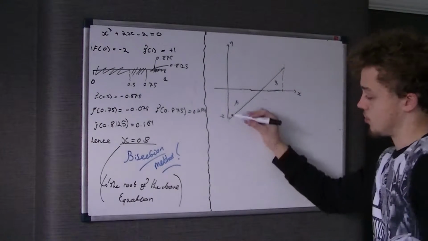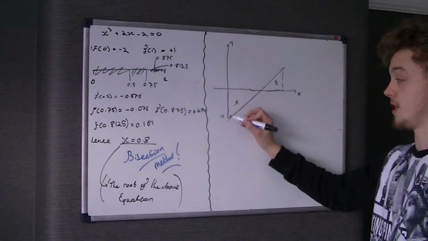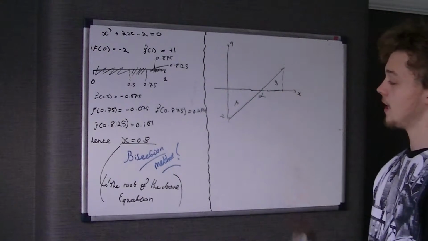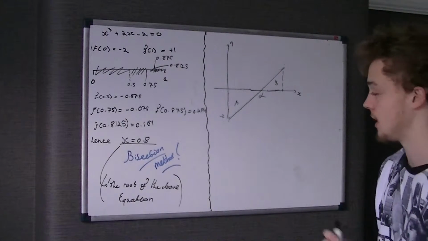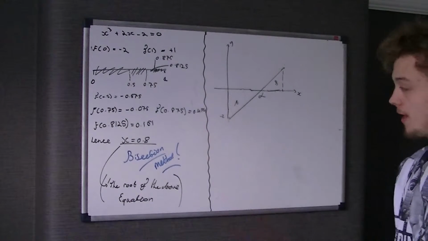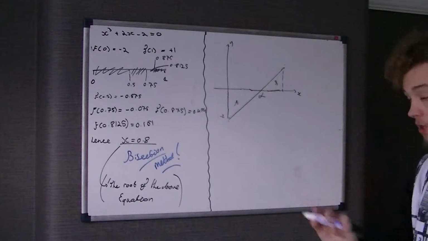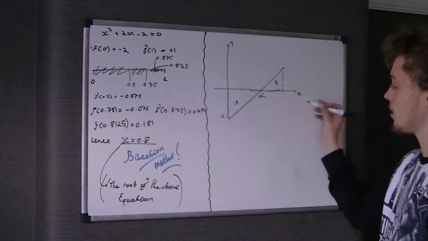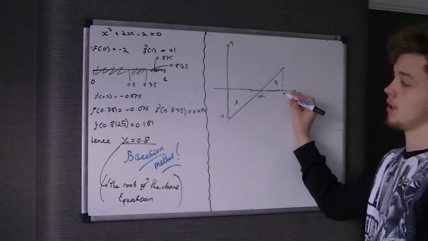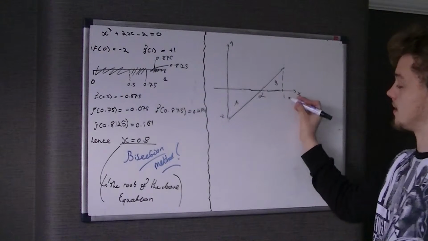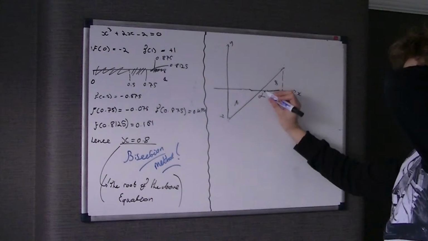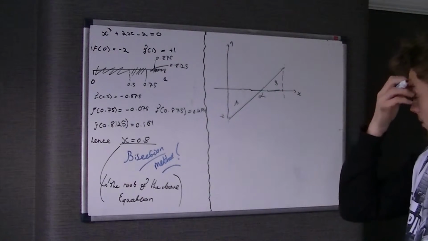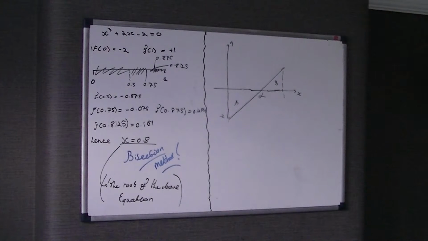Okay, so the left-hand side triangle A goes from 0, -2 to 0, 0. I'm going to call this where it intersects alpha, and that's because it's an approximation. It's not the certainty like we could do here. We're going to get to this certain value, but that is what we call the approximation. And then the B one goes from 0, 1 to 1, 1 to 1, 0. Alright, so they're similar shapes because they have the same angles.